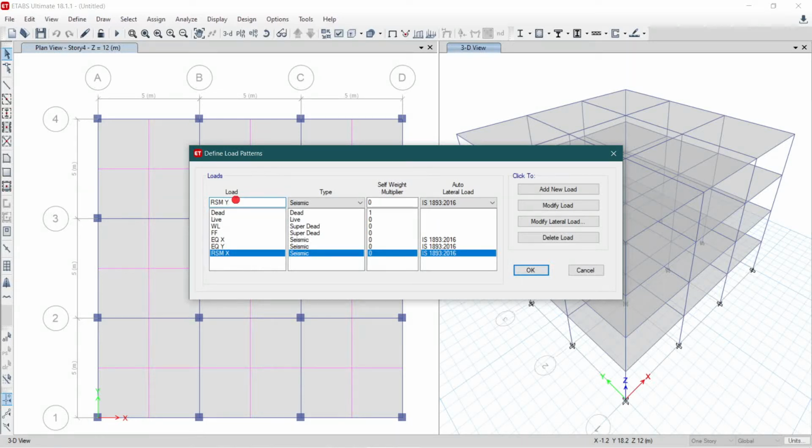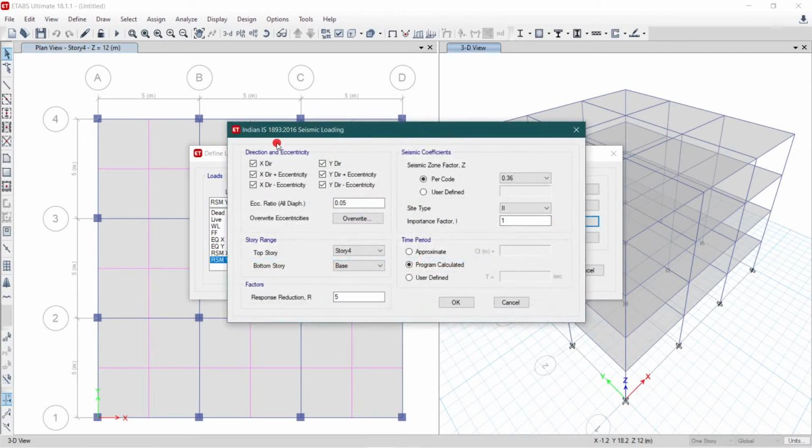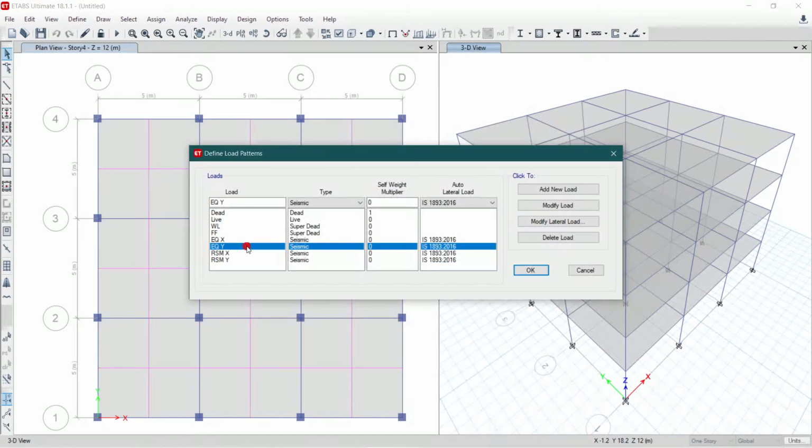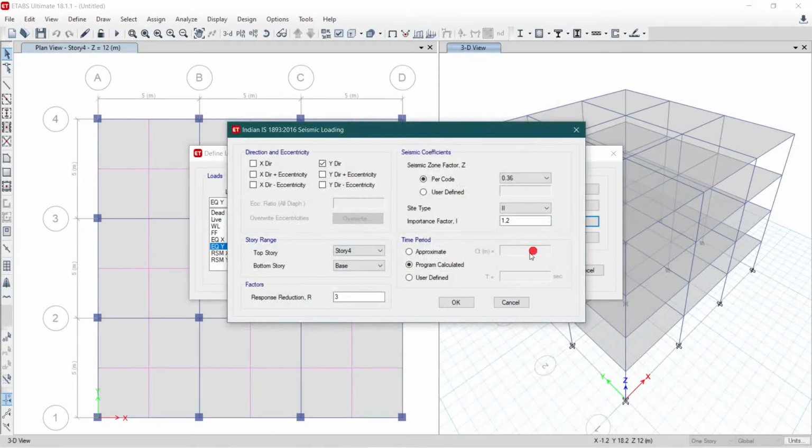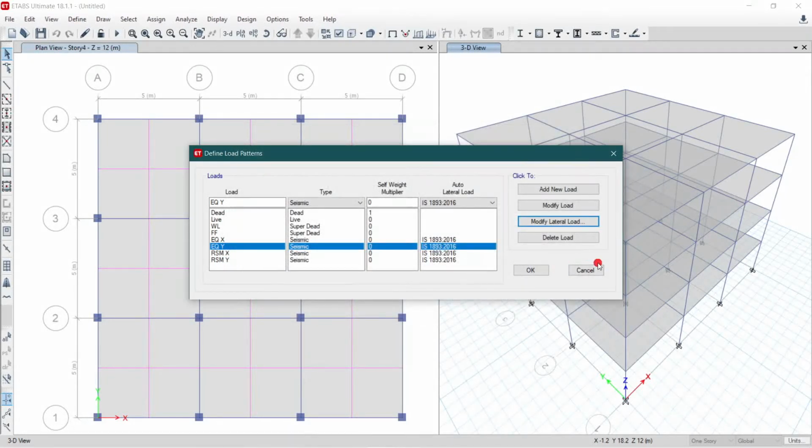Y direction. Add new load. We'll modify. This is also 3. 1.2. We have defined the load patterns.